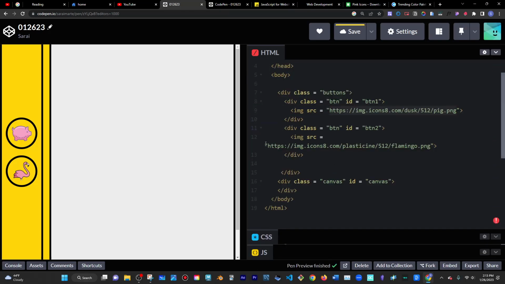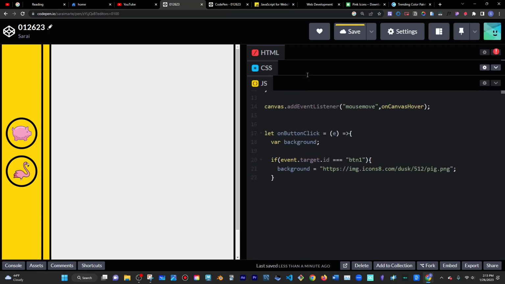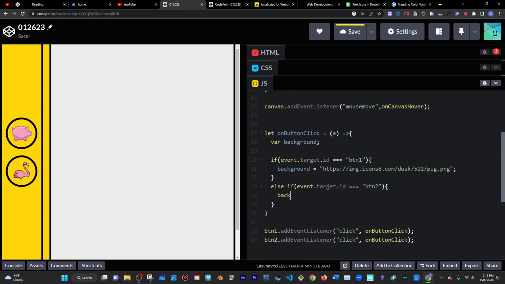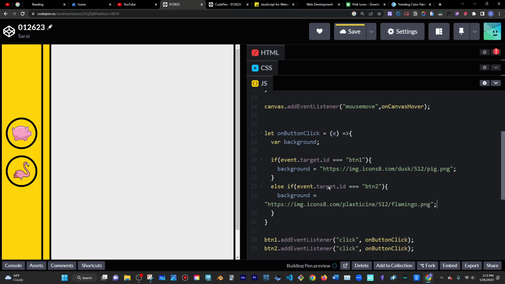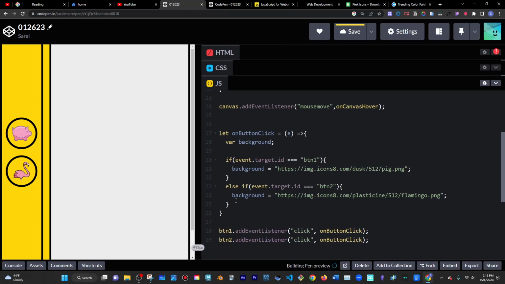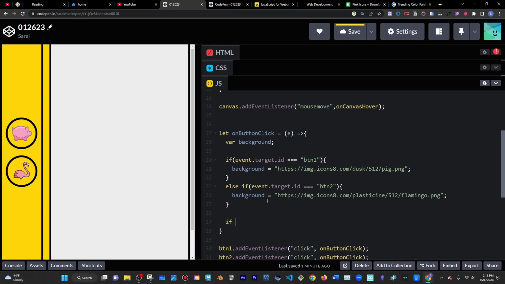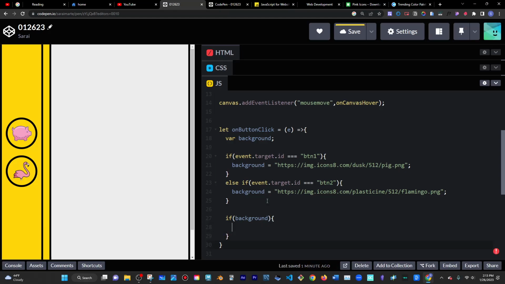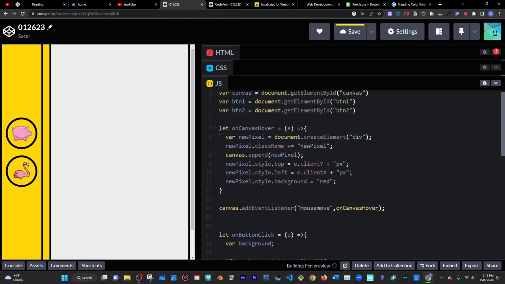then this background. What am I doing again? Oh yeah. Okay, background. So now, if there is a background, then run the following function.